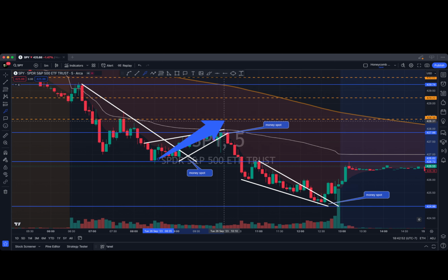That was my target for this wedge. I was like, I really want to get in here, and we never really went above it. The only reason why I wanted to get in there is because of these 2 touches there. Boom, boom. But we respected the daily level on this blue line, which is totally fine. I actually didn't get in here. I got in more here. Okay, I went here. I scalped like 30% or something like that. And other people in the chat were up like 100. By the time I was scaling out here, I was at 30. They were at 100 because they got in here.